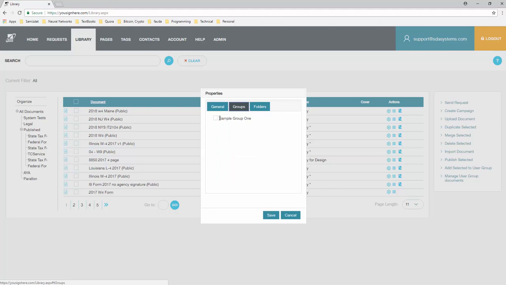Important concept here is that if you associate this document with a sample group 1 folder, then any user who does not belong to that group will not see this document in his or her library.